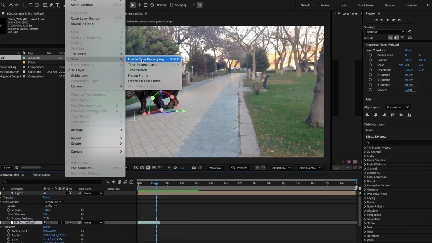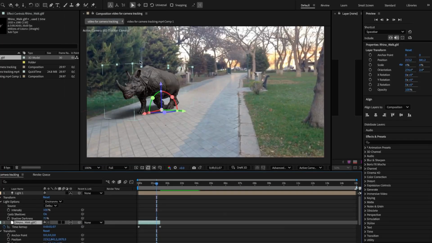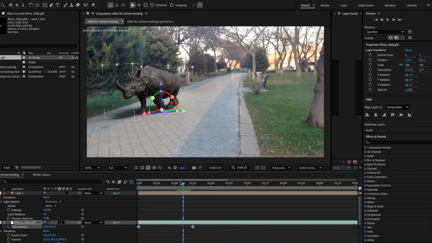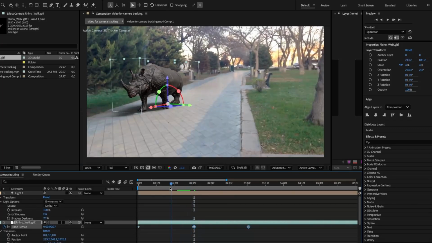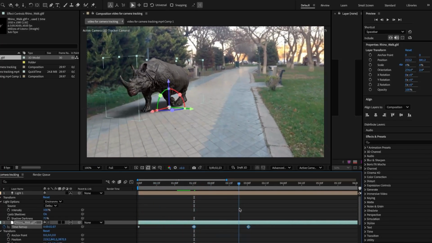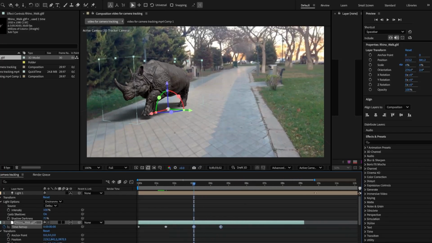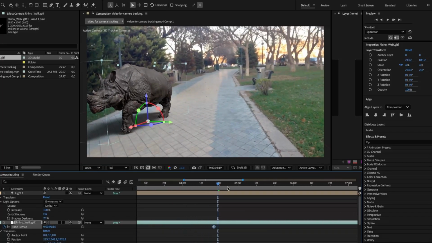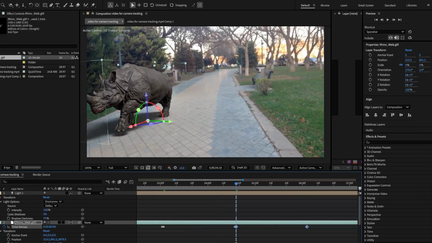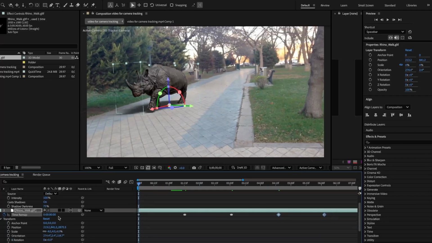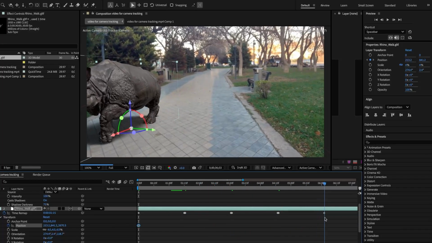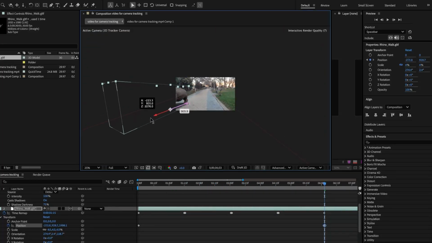Now we can go down to the layer, drag it out for how long it needs to be, and then just copy and paste the two keys that we see and drag them out. Now we have a continuous walking rhino, making his way down the path, sort of, right now. Looks like he's on an invisible treadmill, so we need to actually key the position of his entire body.